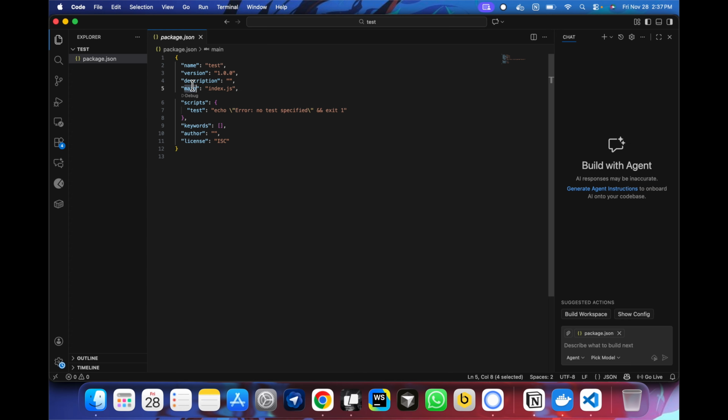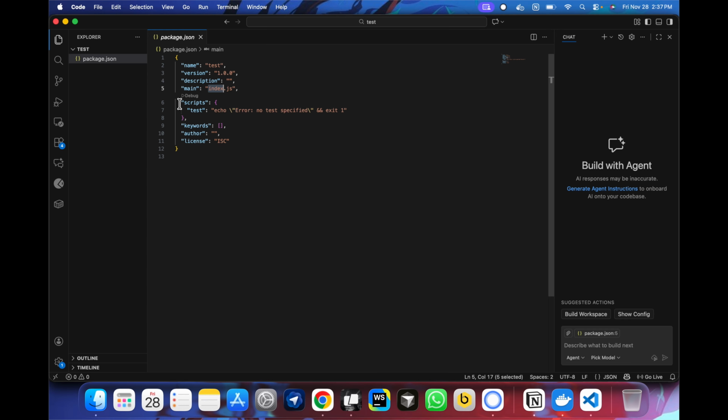And here comes the main file. Main file is nothing but, whenever you are running a project, you need to specify what is the entry point file for this project. In my case it will be index.js. I will be creating index.js in a few minutes.